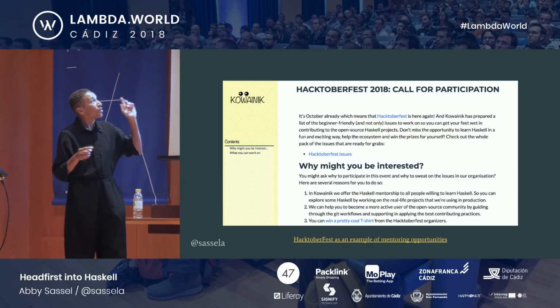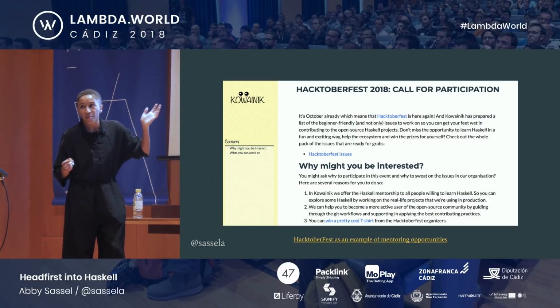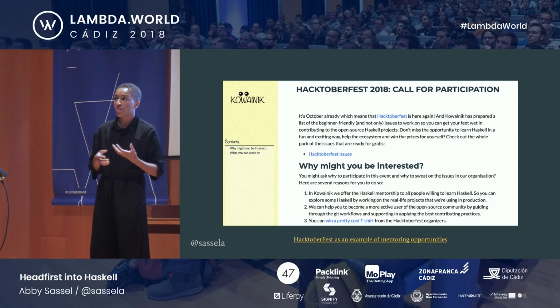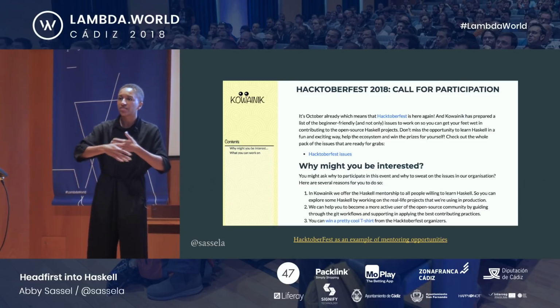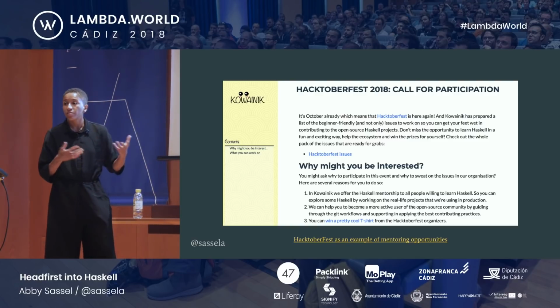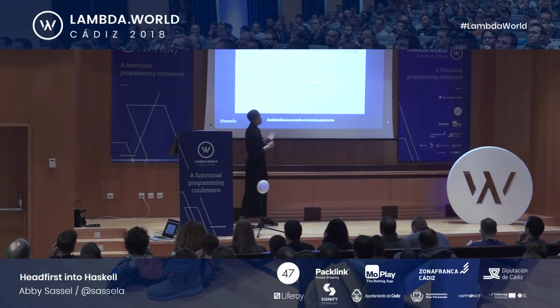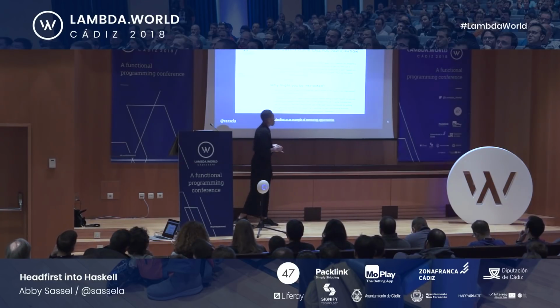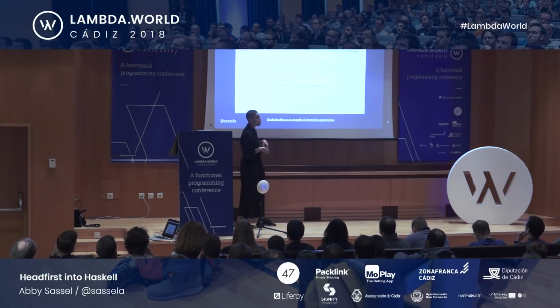So we're nearing the end of October now, but Hacktoberfest has been running this entire month, where there's a ton of open source projects that you can contribute to that often have tags that highlight where something's really appropriate for beginners. This website in particular highlights a load of Haskell-specific projects. There's a link at the bottom, I'll share the slides afterwards. It's a really, really fantastic resource.